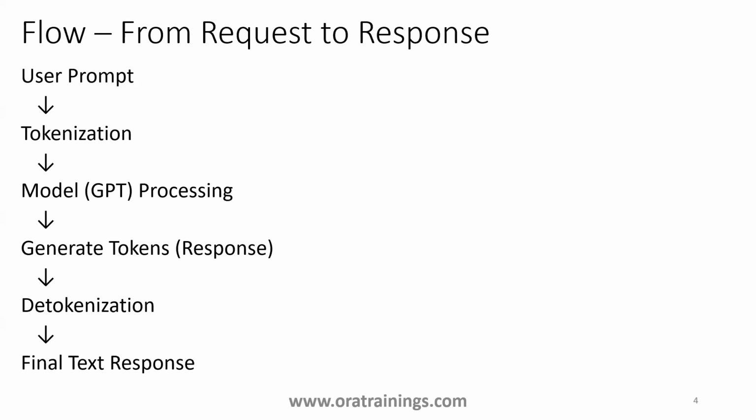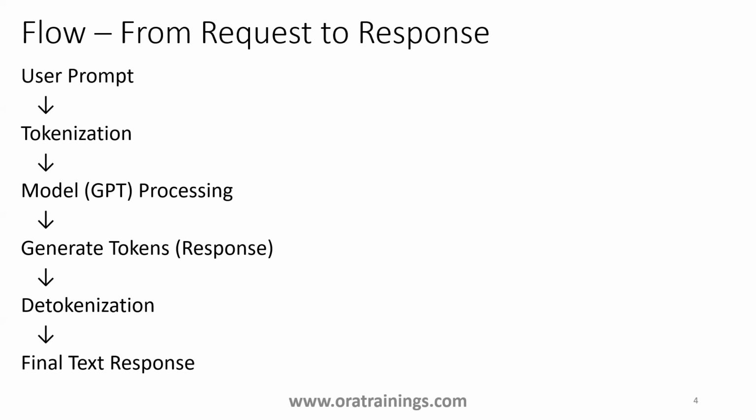In that you have a different set of modules which perform a specific set of functions. The tokenization is the process of dividing your data into multiple values, I can say. Then the tokens will be passed to a specific model. It can be ChatGPT or different models, Gemini or any other. They will process the input and then provide a response. Again, the response will also be in tokens, and then those should be de-tokenized, and then you'll get the final response.